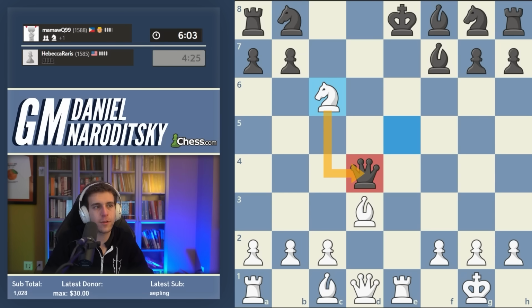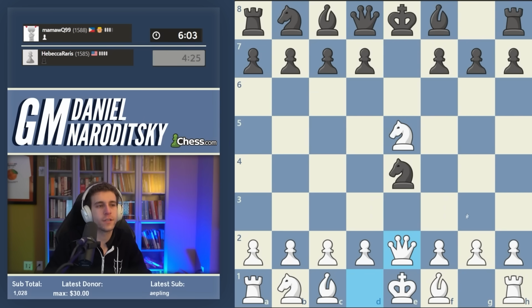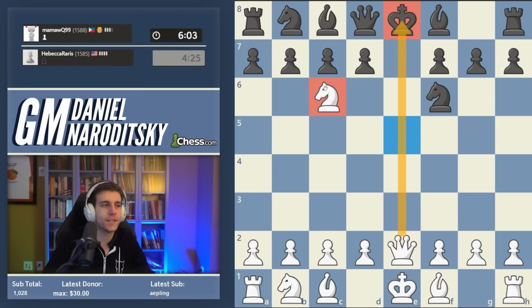This is very similar, by the way, to the Petrov. This is why in the Petrov you're not really supposed to go knight takes e4, because of the move queen e2. And here there is a line with queen e7, but if black drops the knight back to f6, it's a very similar theme, like the discovered check on c6 along the e file, because the e7 square is covered also by the knight. And that's basically all I have for you in this game.